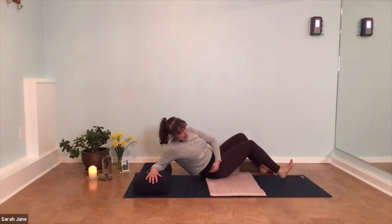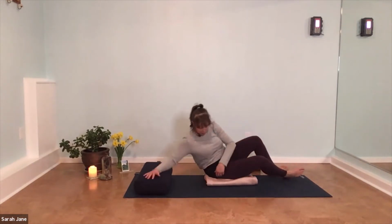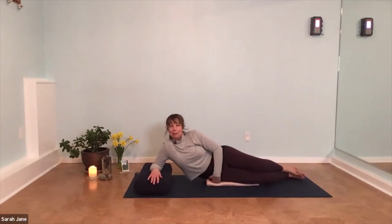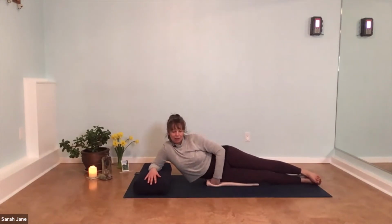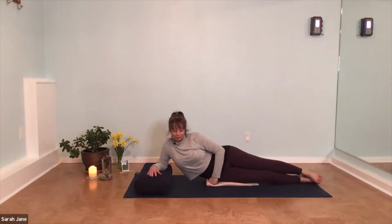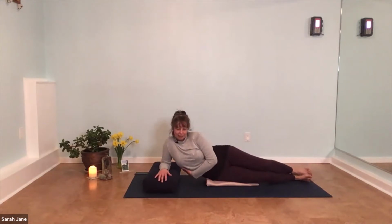If you feel a lot of sensation in the side of your hip, like a painful sensation, roll your blanket up even more, or check if your pants have a zip in them or something that's digging into your hip. I'm trying to find that Goldilocks position, that just right position where you can let your ribs sort of sink down. You can imagine that your ribs are sort of fanning apart with each breath.